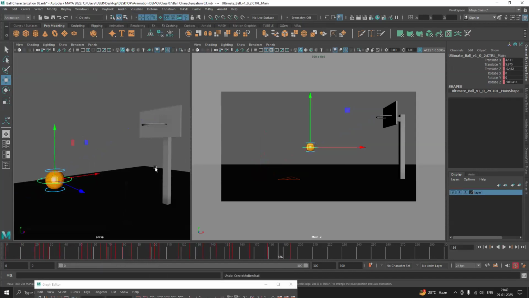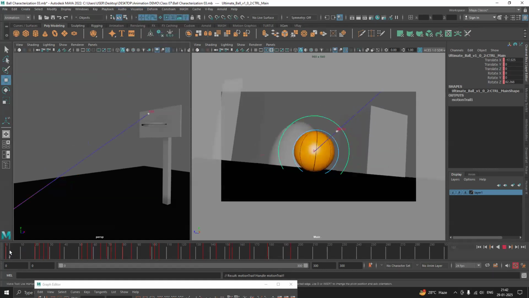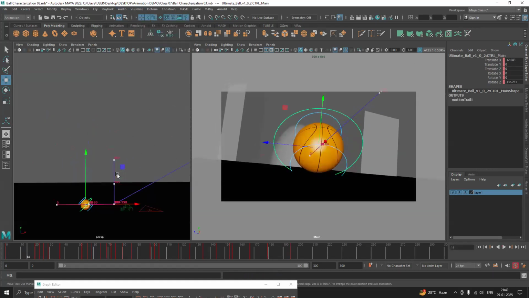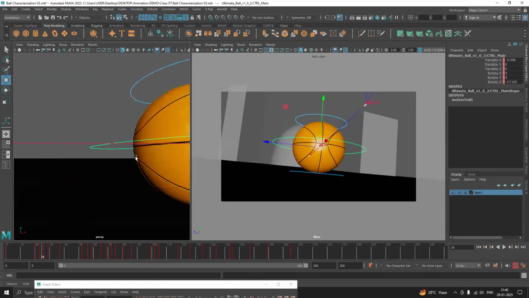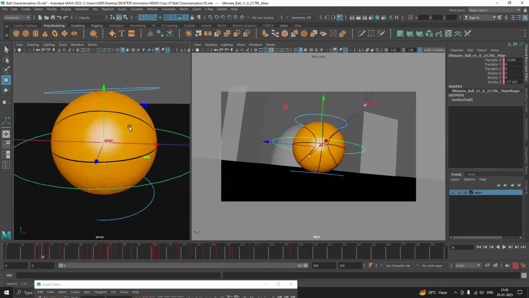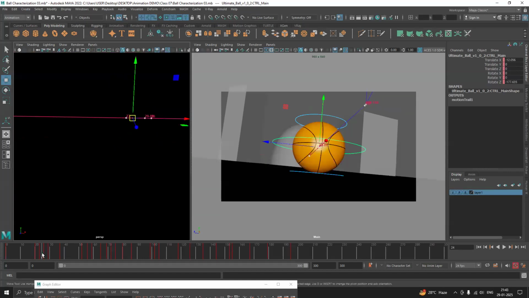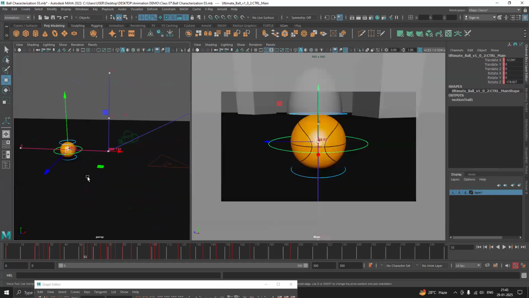If we go back and make all the frames visible, and if I turn on motion trail, you can see it is basically showing the position of the ball. If I zoom in here, look at this. We have all these numbers. So basically, it is showing that the ball is going backward and forward and so on.